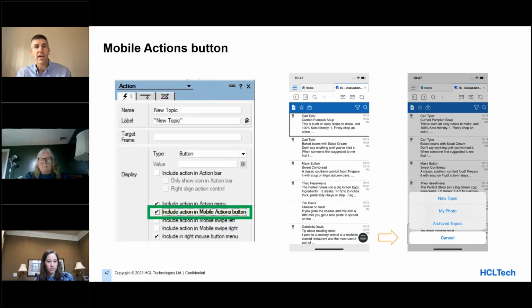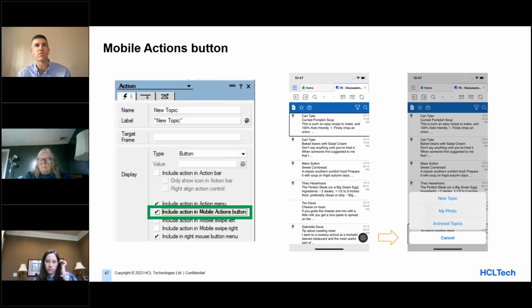There's also a mobile actions button. You'll see in the middle screen, there's a little 4-line button there. That's the little pop-up buttons that you can have hover over without taking up actual real estate on the UI, and you can control what buttons show up in there. In this case, there's a new topic button, and it does show up in the screen on the right. You can add buttons there or things that you want to do there. You can do those as mobile actions. Again, that's on iOS and Android.